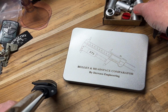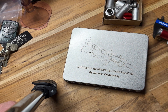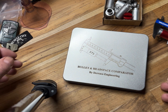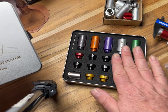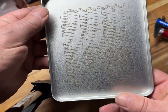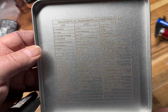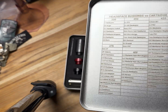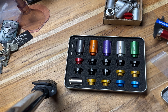Before this I had the Hornady set and I would buy each comparator as I needed them. I bought the basic set, but it didn't have all the calibers in there. What impressed me about this is they're all in this nice powder-coated tin. Under the lid it has a list of all the numbers and all the calibers it can do, so that's nice and handy to always have that without having to stop and look online.